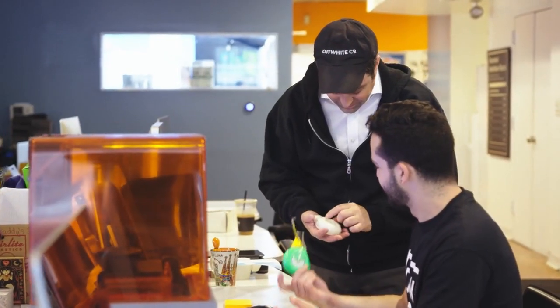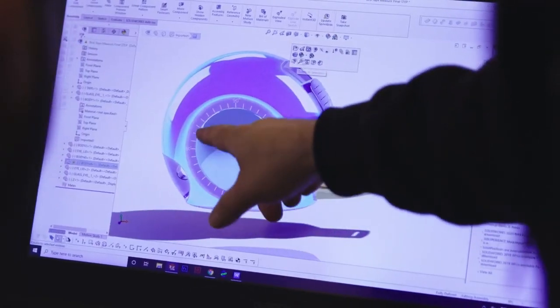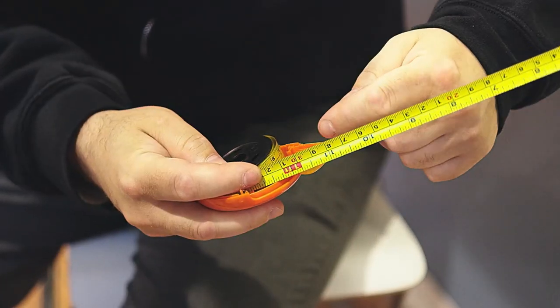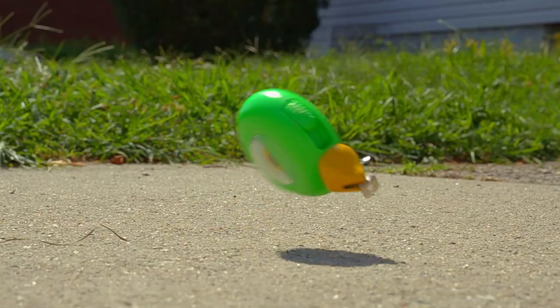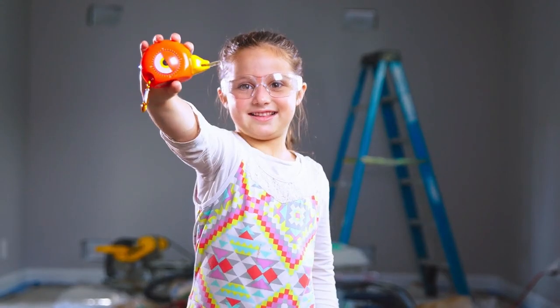When the tape recoils back in, it doesn't recoil as fast as a typical tape measure. With our design team, we worked to add a little rubber tip so that if it comes back, it wouldn't hurt little hands and keeps them focused on the job and the fun at hand. HandyFam is built to last — you could drop this onto a concrete floor. Although rugged, it is light enough where it's not too heavy for a child's hand.